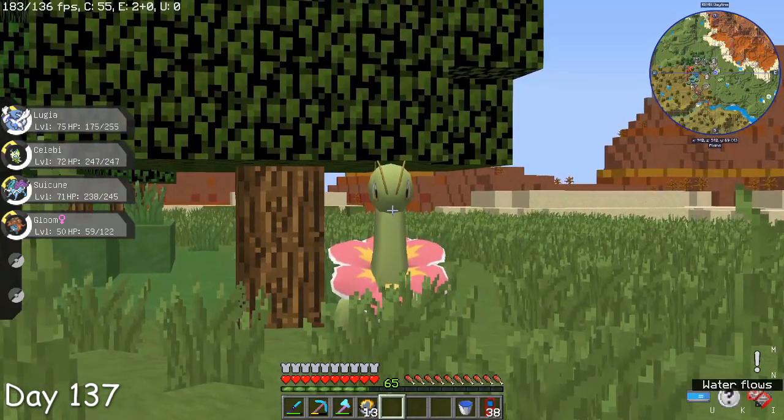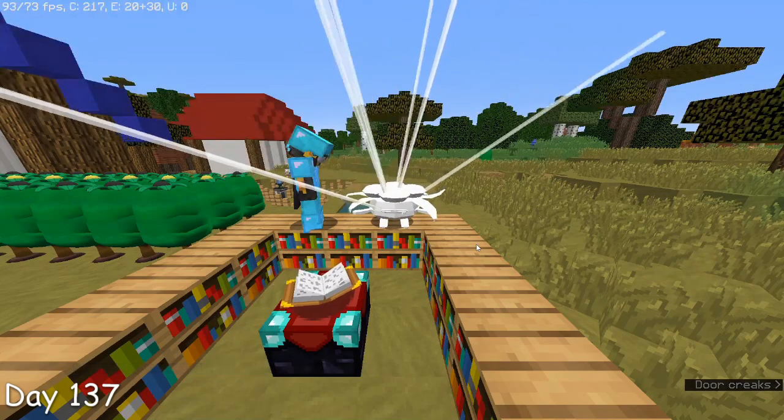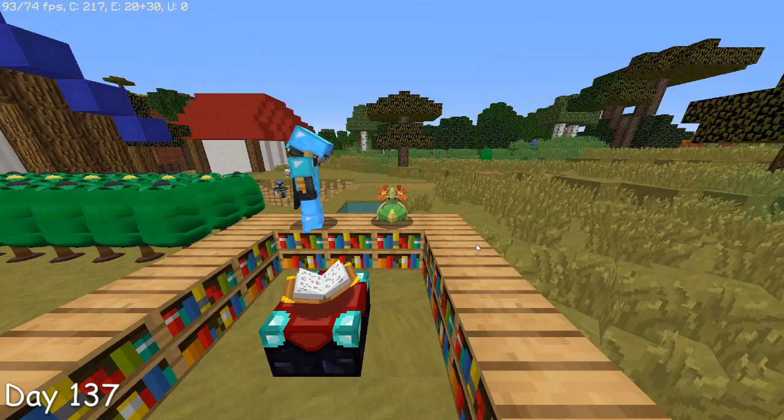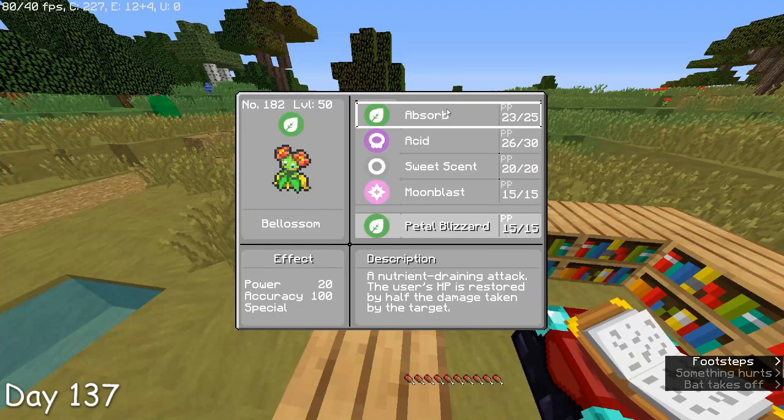Yeah, I then sat through the second most awkward evolution, second to my Squirtle not having an evolution animation. But yeah, this was really weird. The Gloom literally just shrunk, and that was very, very strange looking.